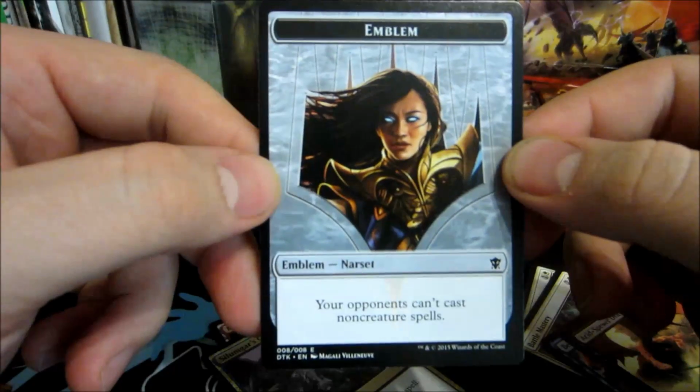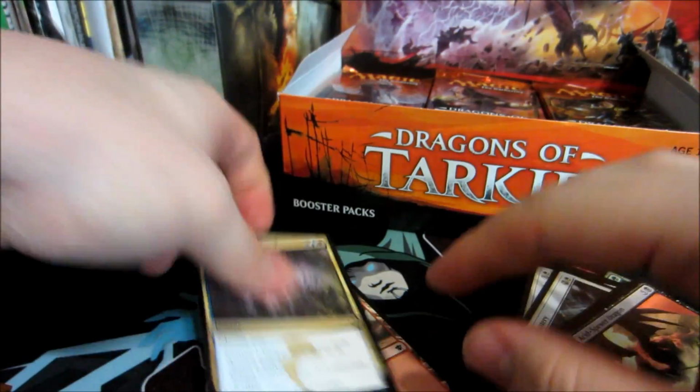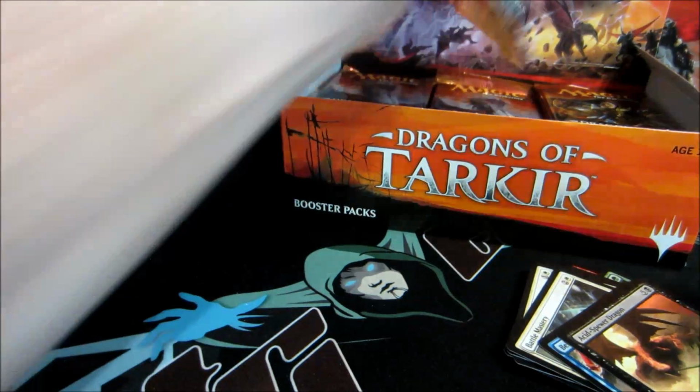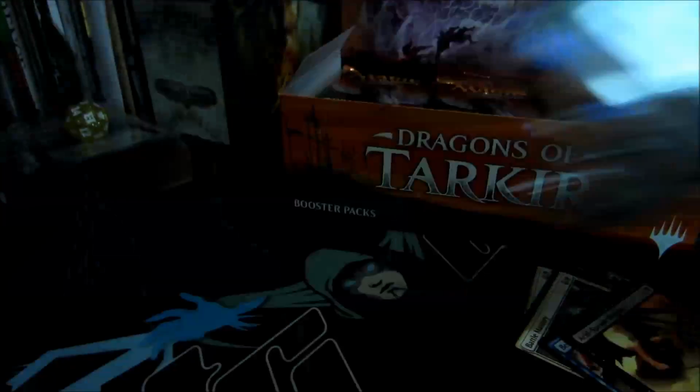Ooh. And a Narset emblem. Cool. Hang on to that for later. I like emblems. They're pretty. Never use them. They just sit in a binder, but they are pretty.